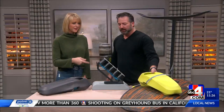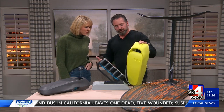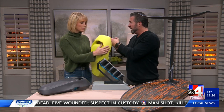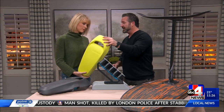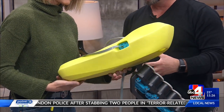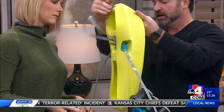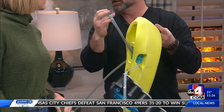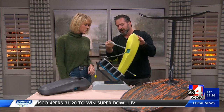I brought a couple other new things. Everybody talks about water skis and stuff, so this is a new fender — this is from Mission. You know how you put your bumpers against the boat and they're rigid and they scratch the boat and cause a lot of damage? Notice that this is an EVA foam, so it cushions and protects your boat rather than scratching it up. See how it's a flat back — so when you put it against the boat it's not going to roll on you. They've also integrated the connection line, and all you do is just pull this and adjust the length.